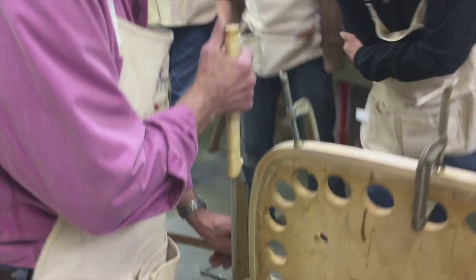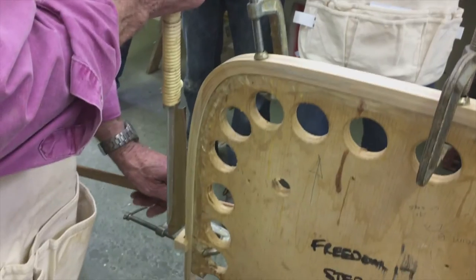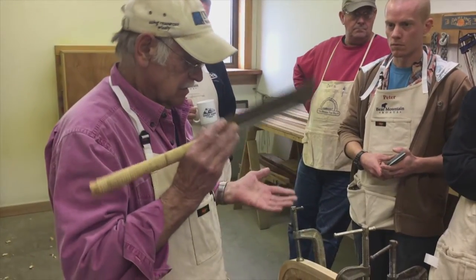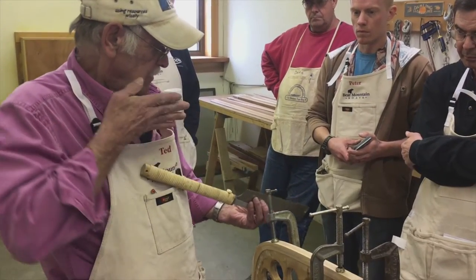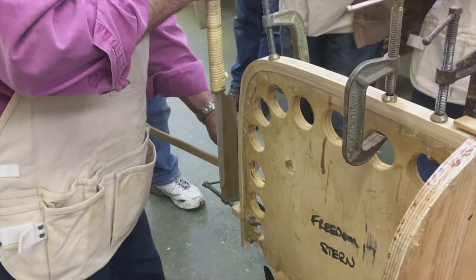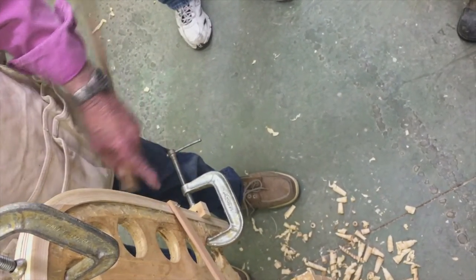If you lay the blade against the stem, I'm looking at the face of the blade, and in my peripheral vision I'm seeing the end of the box. If this is parallel to the end of the box, then I know it's going to be cut square. If you haven't used these saws before, it's a Japanese pattern — cuts on the pull stroke, whereas American saws cut on the push. These are really the way to go because it's a fine cut. Because it cuts on the pull, the blade can be thin. As you make the cut, ease off the pressure as you get to the outside because you don't want to break a chip off. I hold my finger over it, cutting real easy — I know I'm not going to cut too high, and it comes off nice and clean.